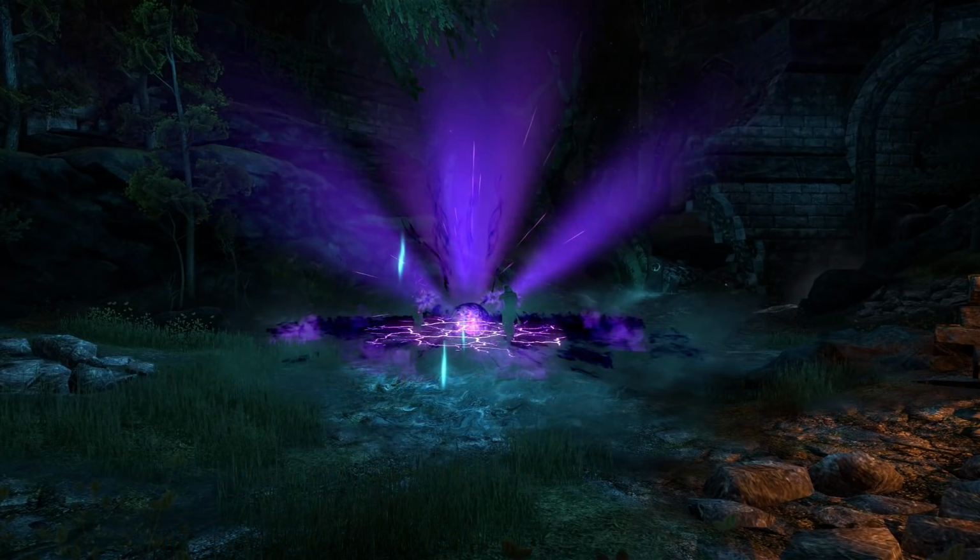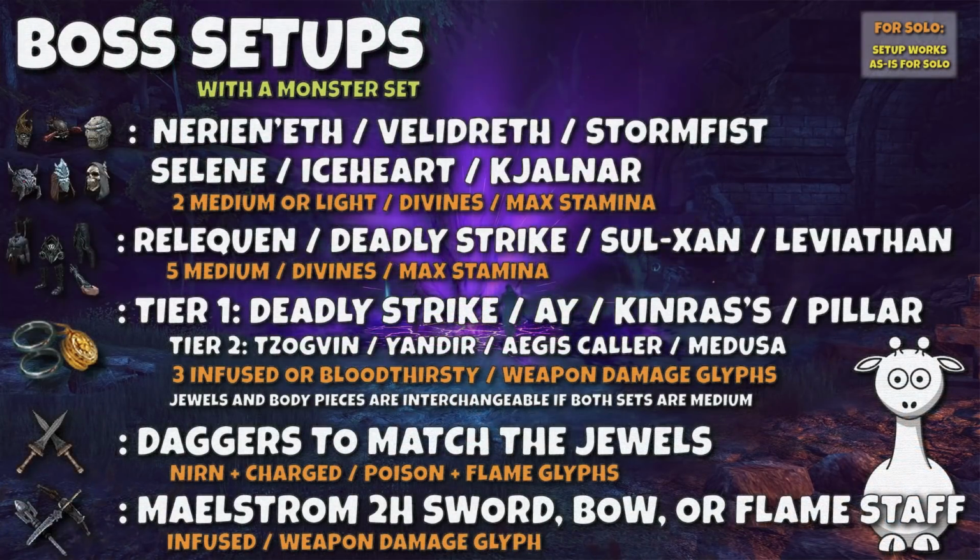Alright, for this next setup, it is also very similar, so I won't go through it all again, but this is pretty much just showing the monster set variation on it. Nerien'eth is still probably my favorite on Templar, but Selene and Kjalnar are both really close for single target damage. If you are prioritizing AoE damage, then Veldreth or Stormfist should probably give you a little bit better results.